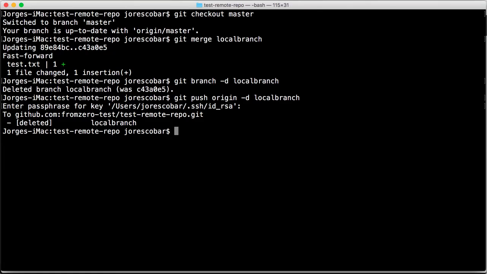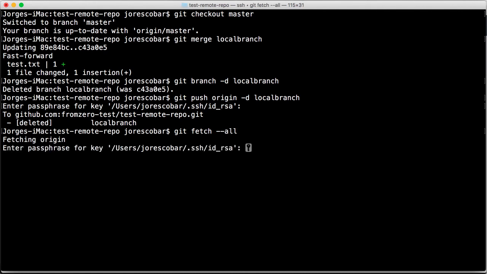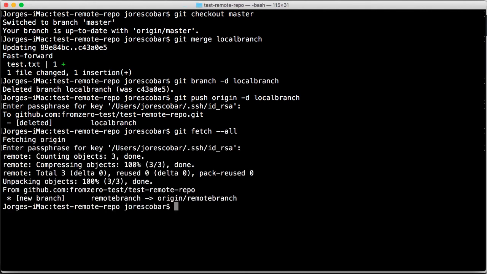Now go to the terminal. We would normally do a git fetch origin master to get the remote changes, but this time we have a new branch. If we knew the name, we could do git fetch origin remote branch, but more often you will want to get all new branches, so you use the following command: git fetch --all. That will get all the changes in any branches and pulls new branches as well.